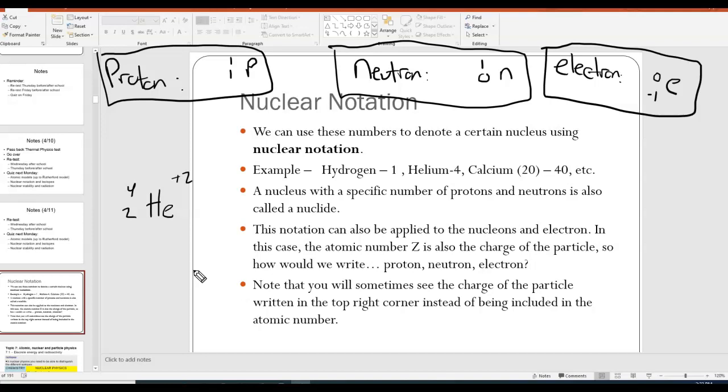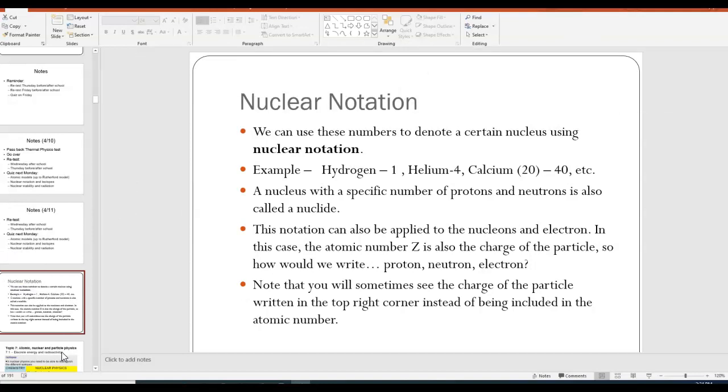It's not something we typically worry too much about in physics. It's a bigger issue in chemistry because in chemistry you care more about what's happening with the electrons, whereas in physics, in the unit we're doing now, we care more about the protons and the neutrons rather than the electrons. But just something to look out for. So pause it there if you need to add that to your notes. And then we'll just do a few quick examples and we will be done.